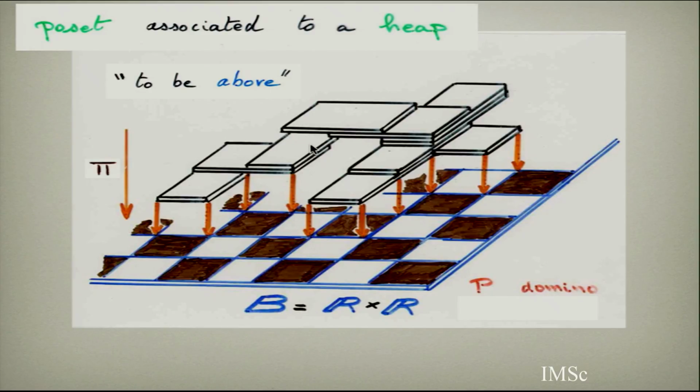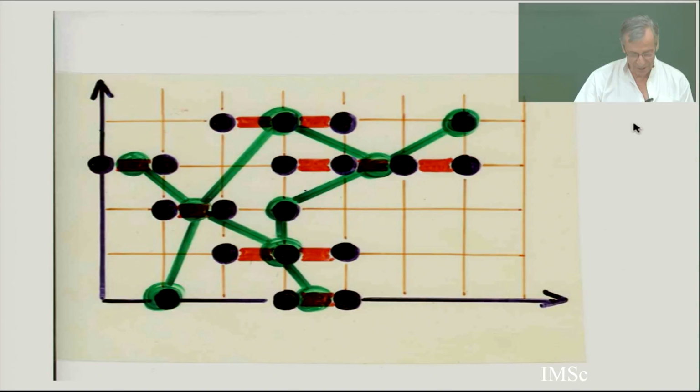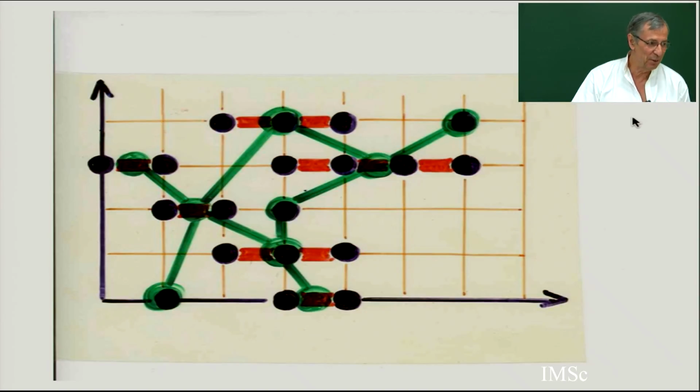It will be easier if you make the Hasse diagram first and then get the poset. Wait, the Hasse diagram is coming. So here is the Hasse diagram. Here is a poset of segment, here is a heap of segments, and here is a Hasse diagram of this transitive closure. So you see now, here in green you have the covering relation, and it's clear. This segment is covering this one, but you see the difference of level is 2, because this segment comes from this sequence.